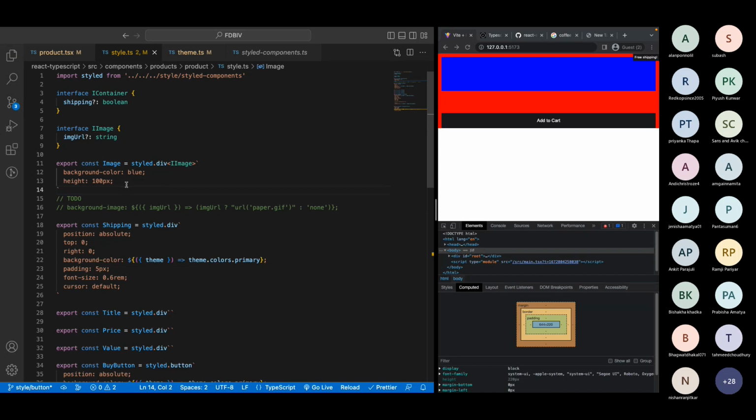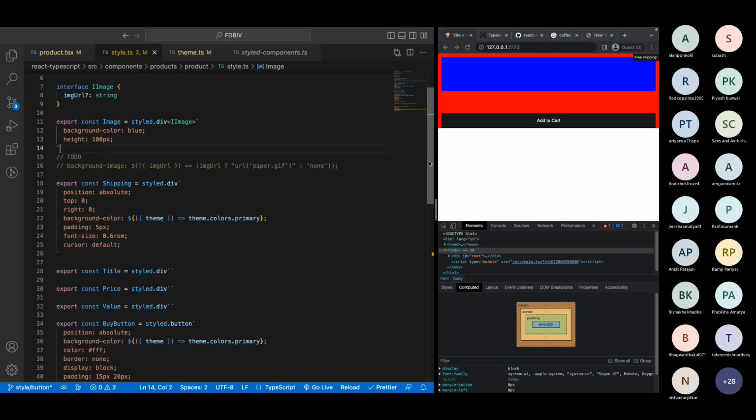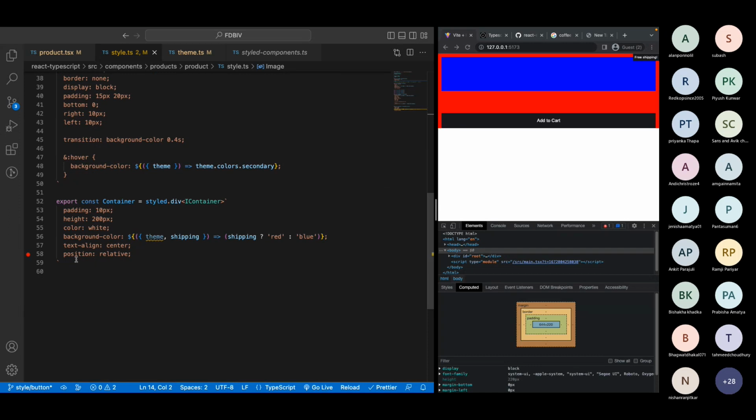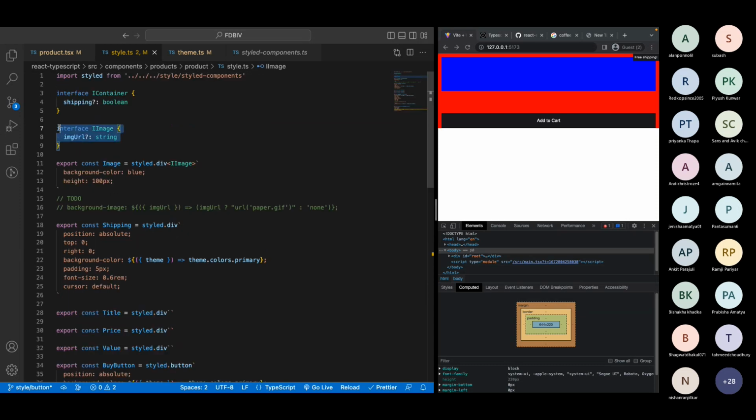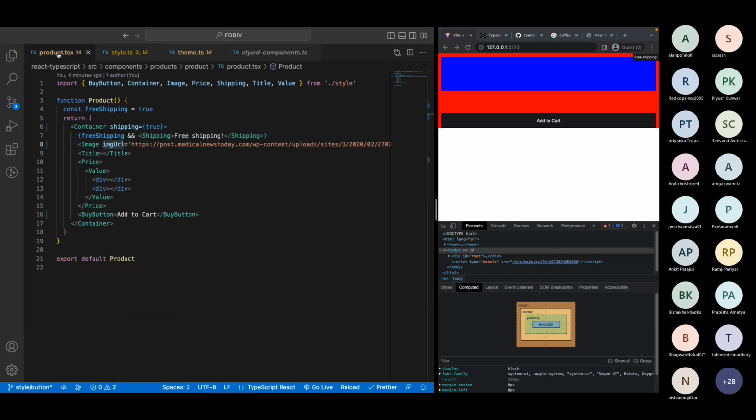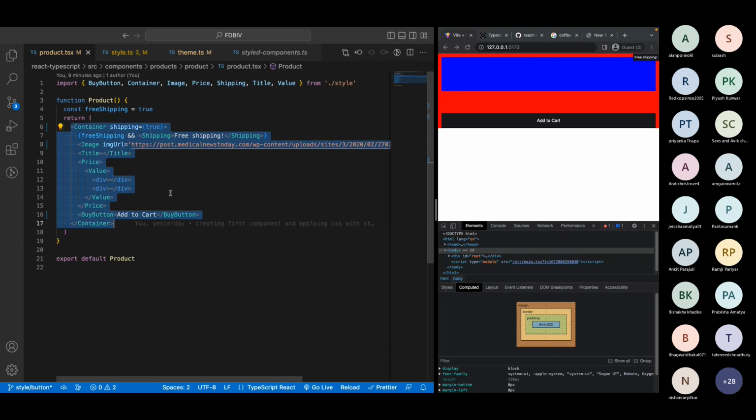Okay, so my main goal today was to make you familiar with this way of writing CSS with the style component. Write interface for style component, dynamically generate CSS, and use it within your React component. If you can do this, then we can move ahead. We can now get all of the other existing CSS. I'll just copy those CSS and use it here within the React component.